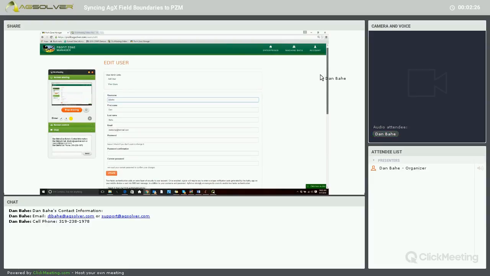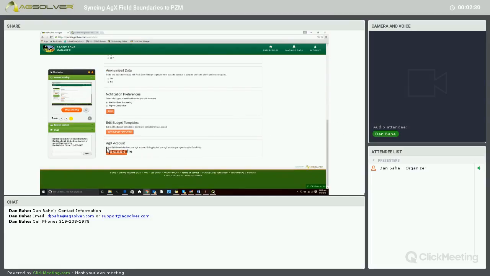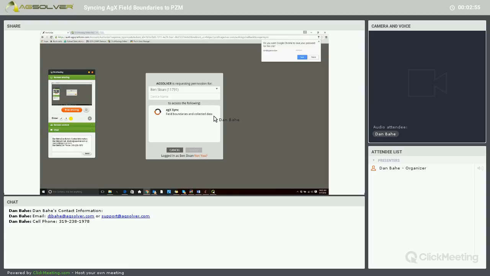And then what we'll do, we'll scroll all the way to the bottom where you see the AgX account where we can log in and connect. We'll go ahead and click on that orange button. And then we'll type in our email address to our AgX account along with our password, and then click sign in.